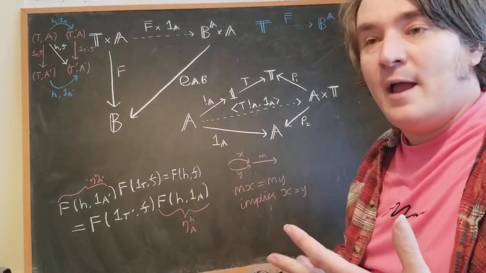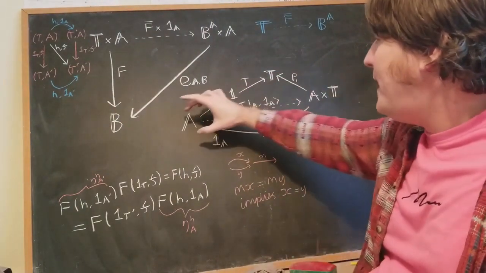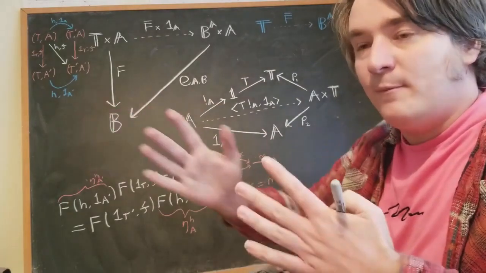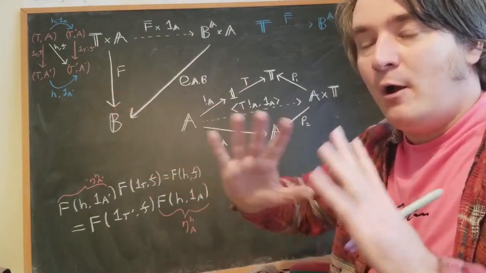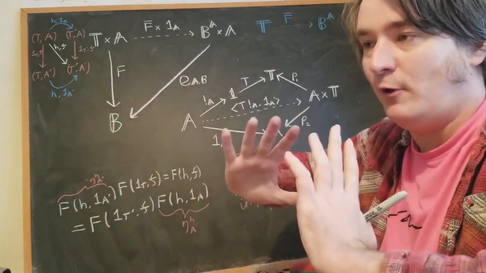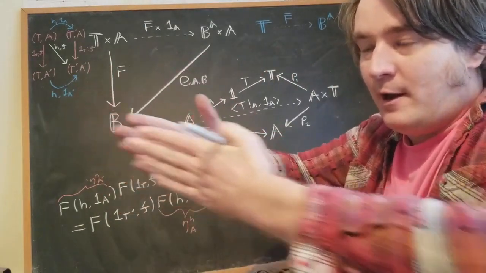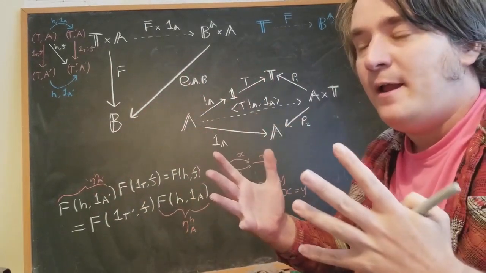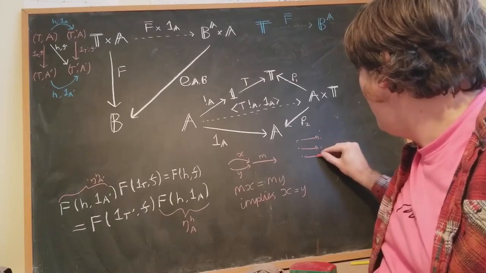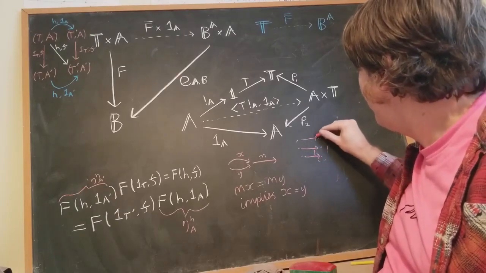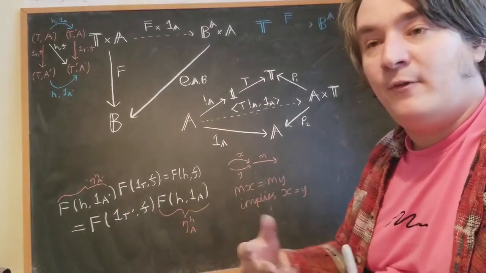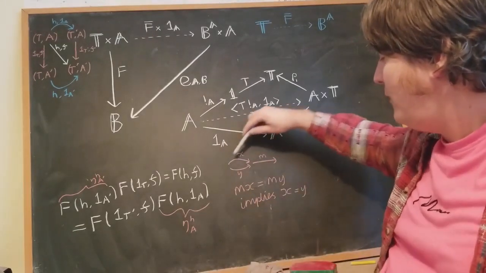Just an interesting aside, this dotted arrow here is what's known as a monomorphism. A monomorphism is a special kind of arrow in a category. In the category of sets, the monomorphisms are injective functions. They're one-to-one; they don't make anything collide. In set theory, when you're doing these one-to-one functions, you're essentially selecting a subset. And so another word for monomorphism is sub-object. A monomorphism is defined in a general category.